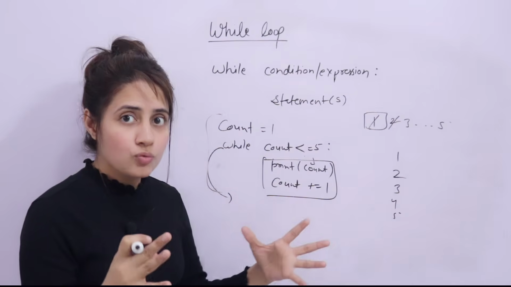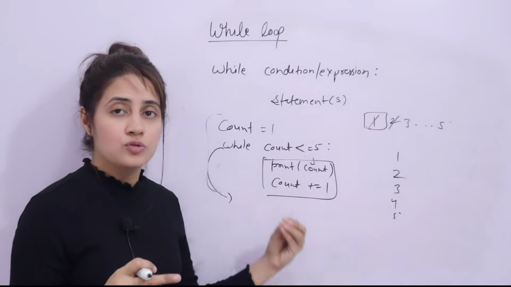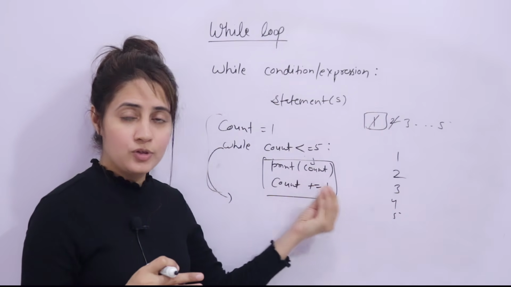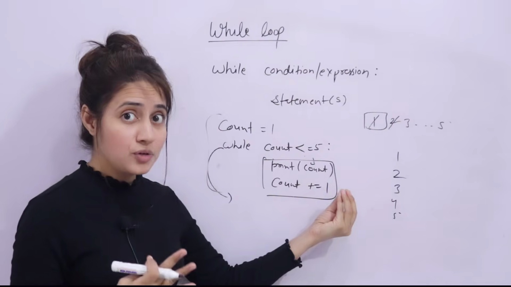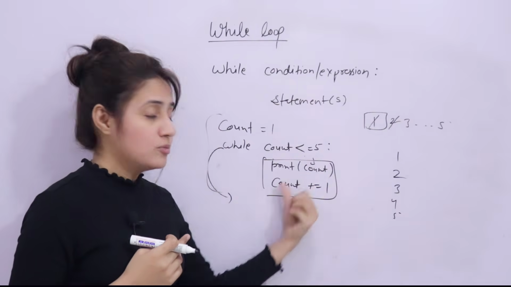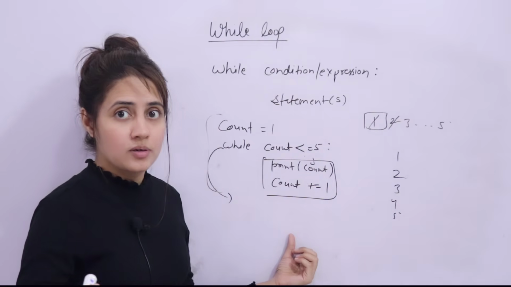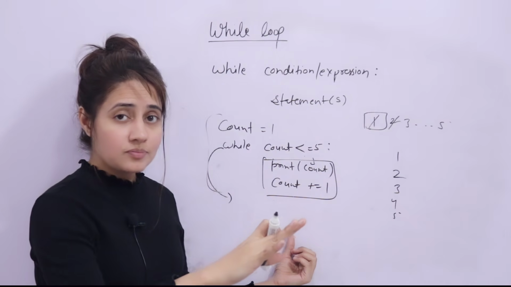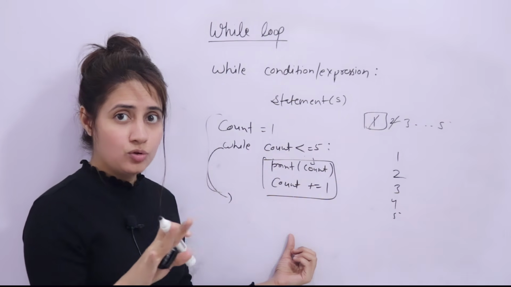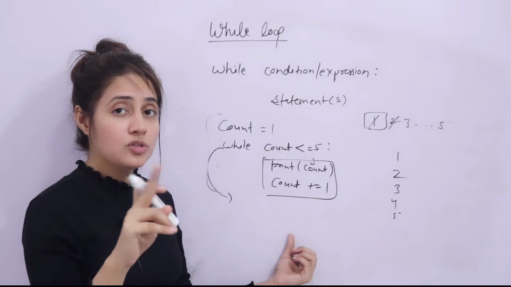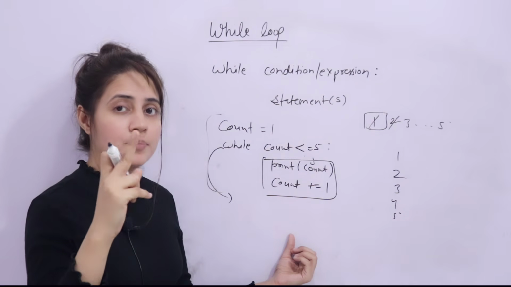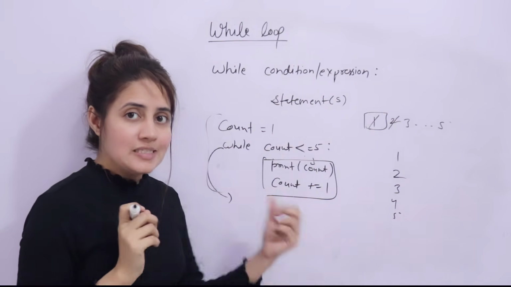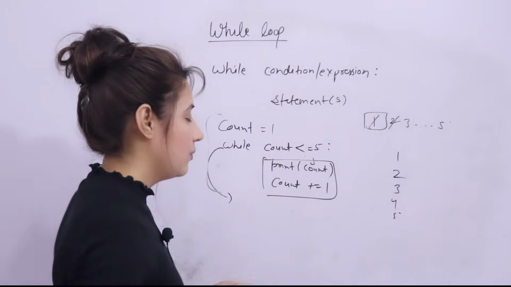So in those situations, it's better to use while loop, because for loop is obviously used when we know in advance the number of times the loop body would be executed. In that case, for loop would be used, right? But while loop, I have told you the situation, and I'll tell you this with the help of an example and program also. We'll see the difference properly with the help of a program.